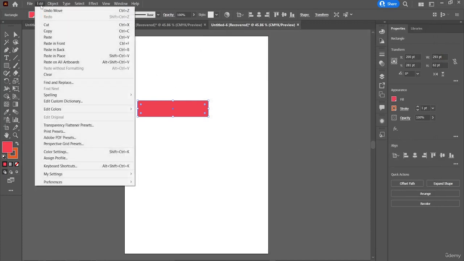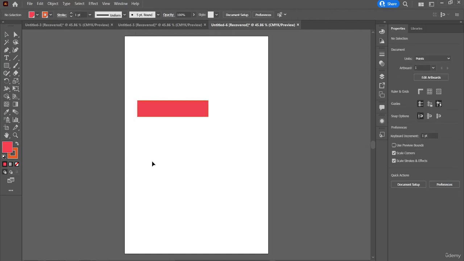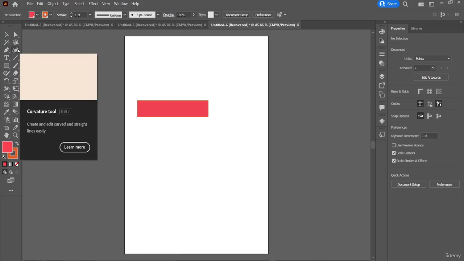Okay, so now you know all of the commands and how this edit ribbon works in Adobe Illustrator. Now, as we're done with the ribbon, let's go to the next 5 tools of Adobe Illustrator. So we've ended it on pen tool, or this tool over here. Now we're going to learn about the curvature tool.